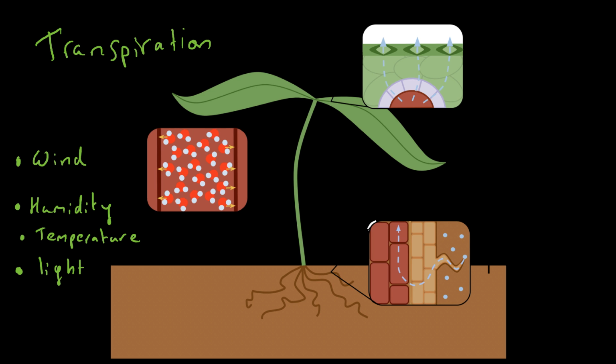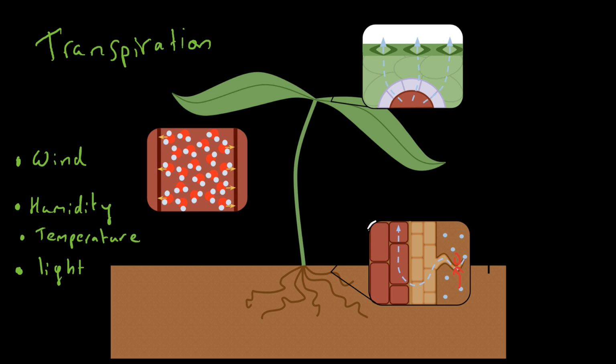Okay, so transpiration. Transpiration is basically how water and those dissolved minerals move throughout the plant. So it all starts off in the roots. Remember we spoke about root hair cells taking in water, and obviously taking in anything that's dissolved in the water as well. Then the water goes from the roots up the xylem, like so, and then into the leaves. That's the basis of what happens. But why does it do that? You can think of this as sucking through a straw, but it's actually called the transpiration stream.